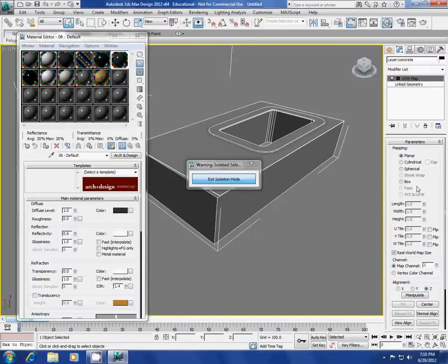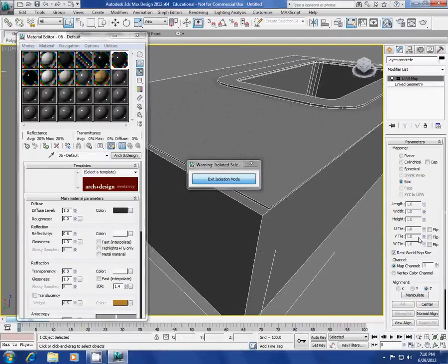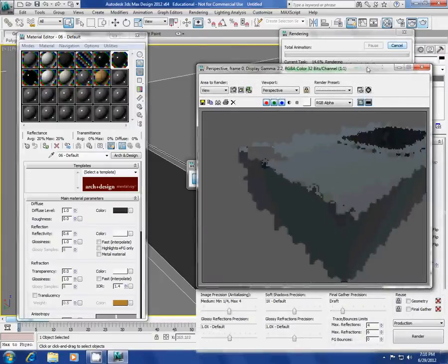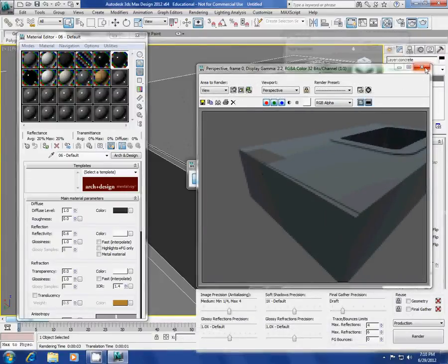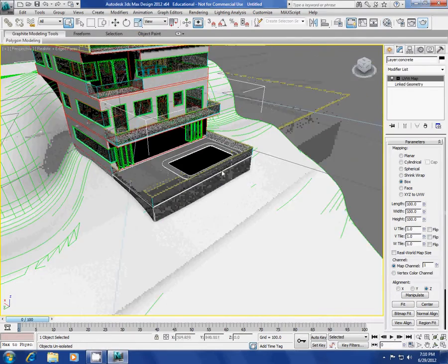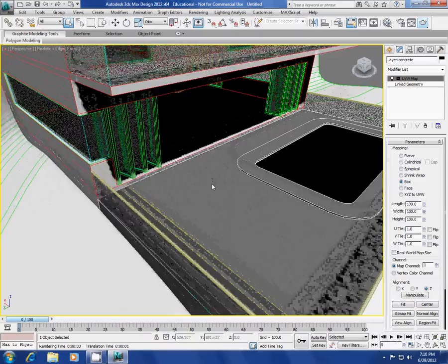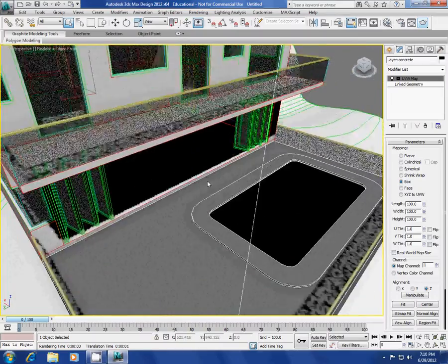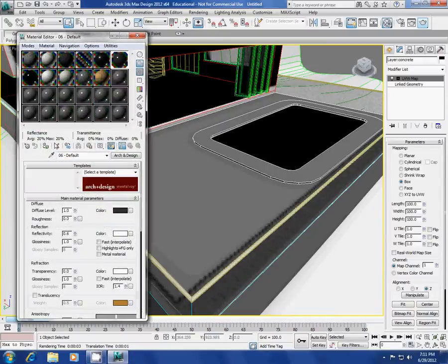Concrete. Let me just go ahead and put a different material on there just for now, just to get this rolling here. Sorry about the delay.